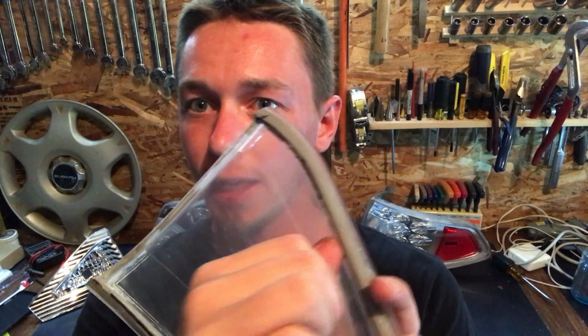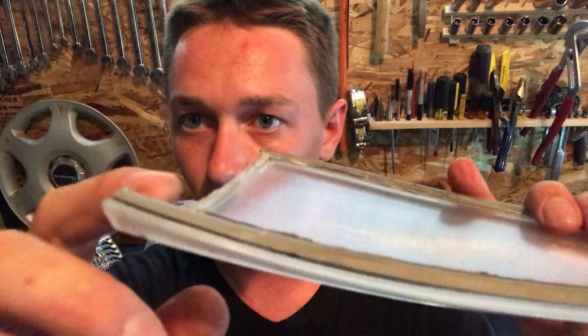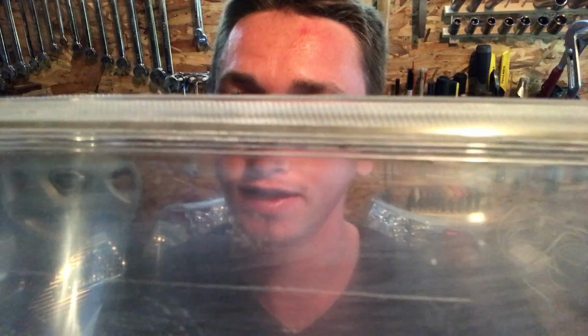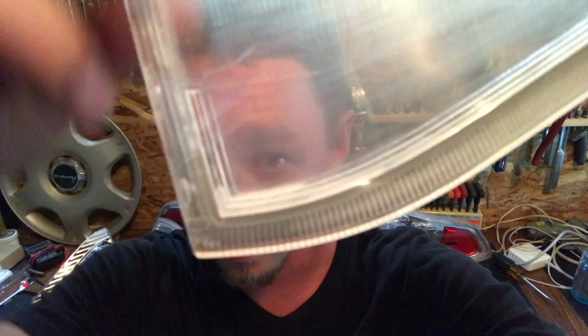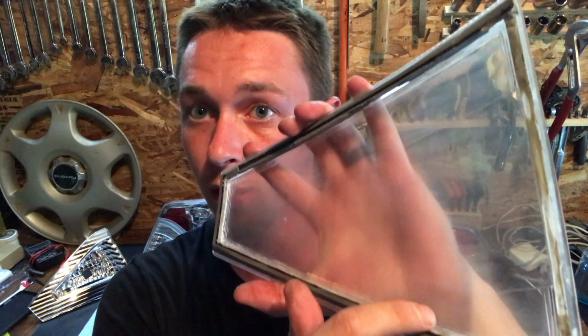But first, I found out that I want to take this edge as far down as I can, like this one, and take all that gray off of it, because there's some hangover, and that hangover is allowing the powder to stay in here, and I can't get it out as well. So if I have this vertical edge, I'll be able to A, buff closer to it, and B, actually get all of the powder that's created from sanding out of this lens.